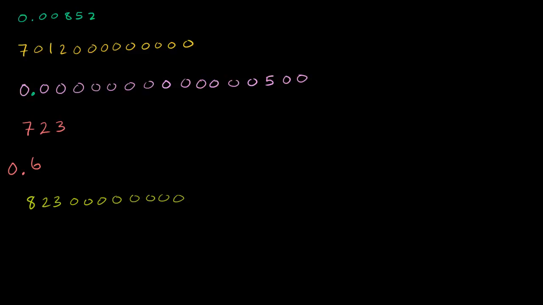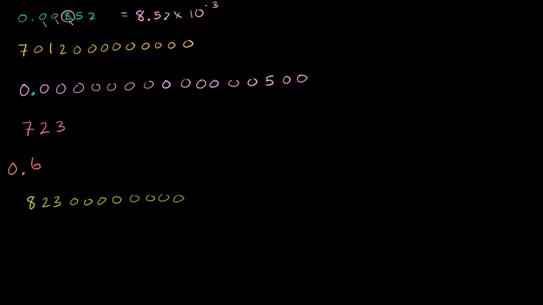So this first one right here, if we want to write it in scientific notation, we want to figure out the largest exponent of 10 that fits into it. So we go to its first non-zero term, which is that right there. We count how many positions to the right of the decimal point we have, including that term. So we have 1, 2, 3. So it's going to be equal to 8.52, that's 8 and then 0.52. Everything after that first term is going to be behind the decimal. So 8.52 times 10 to the minus 3.